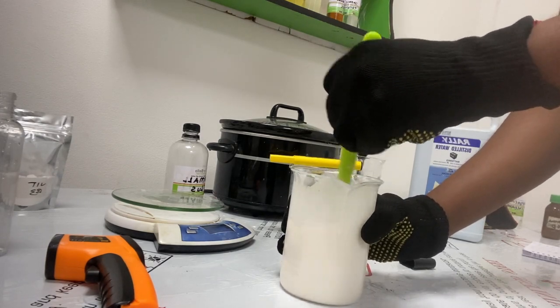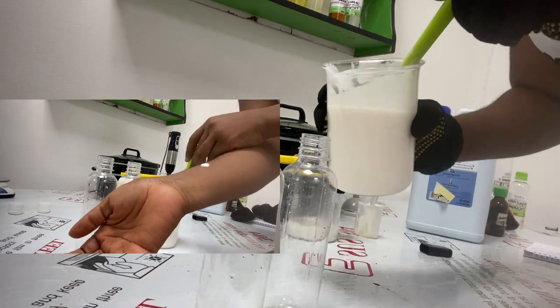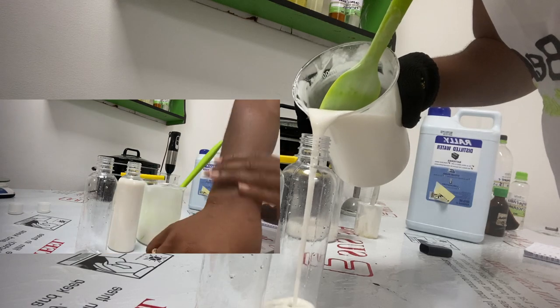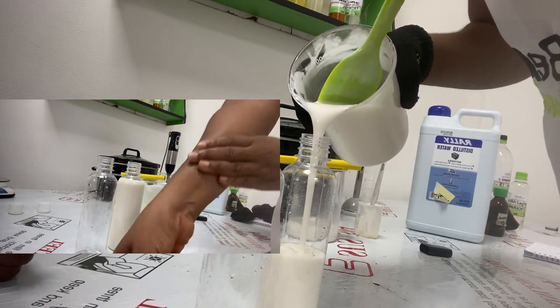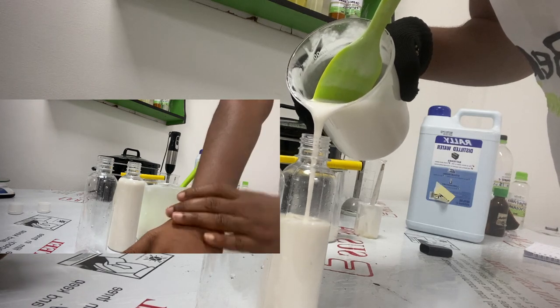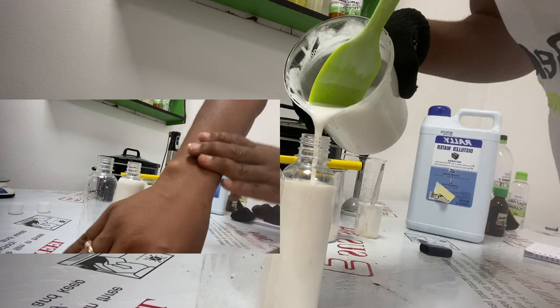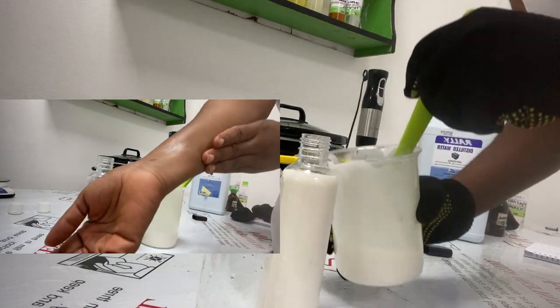Okay, now we want to check it on our skin to know how it feels. Woo! As you can see, it is less waxy. It absorbs into the skin so fast. It is super hydrating. Oh my God. We love it. We love it. We love it. I know you will love to try this at home.